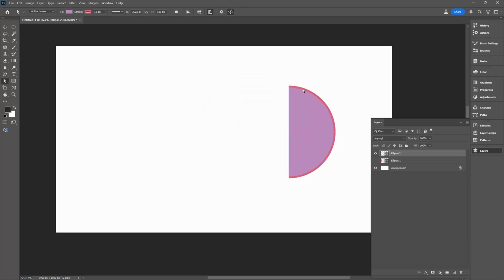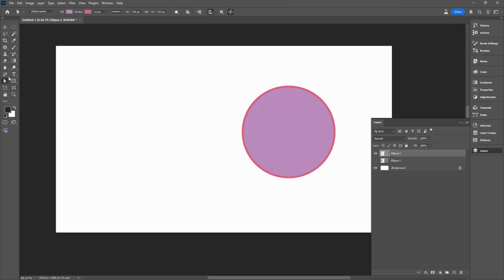Now you can see that this is different in the sense that there is a half circle here, but we don't have the line here. So this is a half circle with 3 anchor points, but this line is not joined. So depending on what you want out of your half circle, this might be what you want, or this might be what you want.